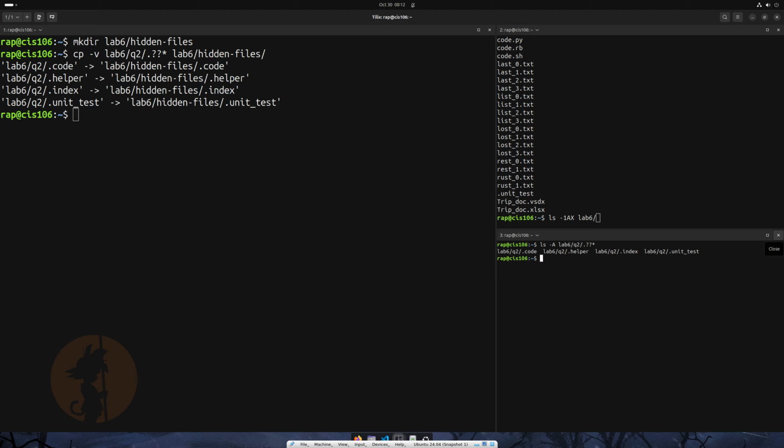List all the files with a 2-letter file extension in the lab Q2 directory, and then remove them. I'm gonna let you figure that one out on your own. If you follow the same logic that I'm doing over here, list your commands on one side so that you know, and then use the other side for the remove command. When you finish, make sure that you take a screenshot of at least this part, right?